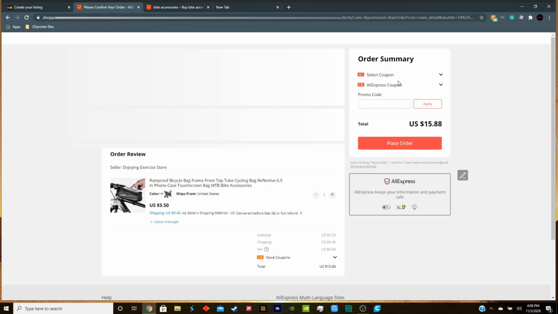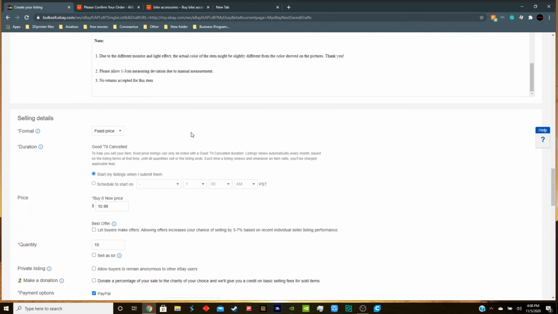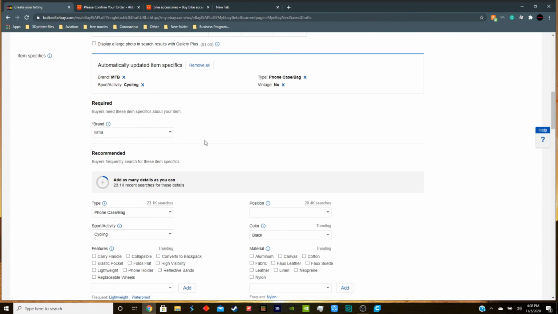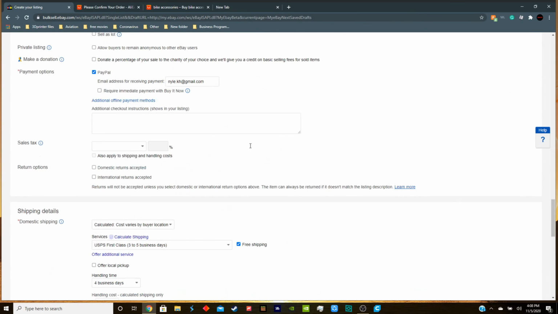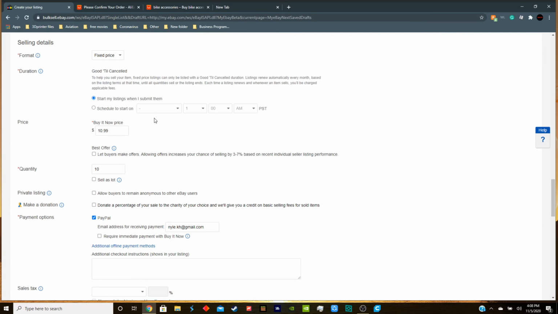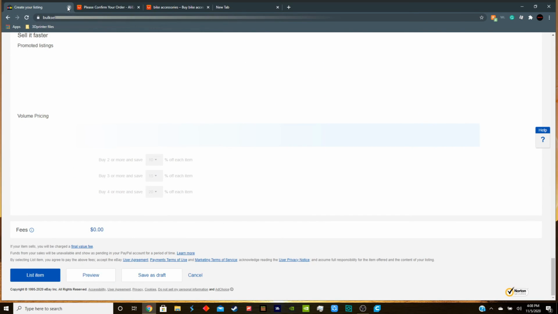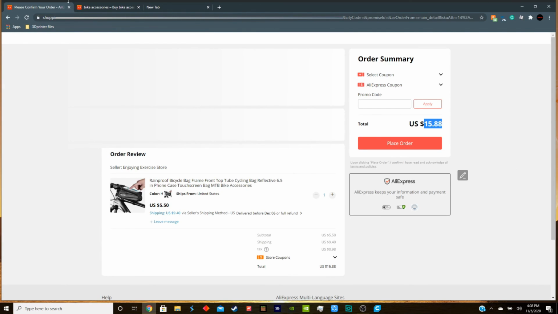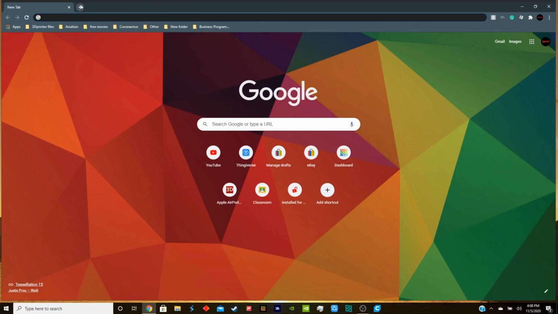And you can also see the price, so if you just want to confirm the price, comparing to what you're listing it for. Again, I'm sorry for the shipping part. This was just an example, so make sure your shipping is cheap and you still make profit in the end. So then you could list your item, which I'm not going to do in this case, and then you would buy it from here when someone else buys it, and that's pretty much it. So it's really that simple. There's nothing more to it, and I hope this helped you.